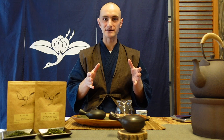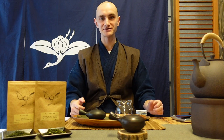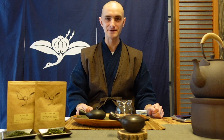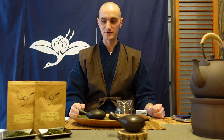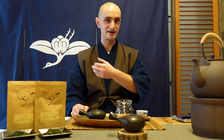Although these teas are produced by the same producer and in the same region, the tea gardens are not in exactly the same place — they're a bit distant from one another, so each tea has a different area and different soil composition. The soil composition affects the outcome of the flavor, which is very visible in these teas because they are grown absolutely naturally, with almost no fertilization — no human-made fertilizers — everything natural.